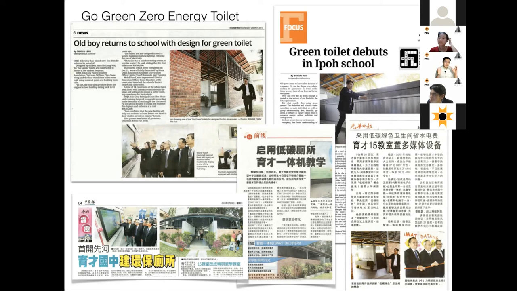Now, this also shows that the society's or the public's mindset is changing. Today, if you design a toilet or building with aircon, no one is going to be interested in it because everywhere is like that. But now if you reverse the thinking and design something with nothing, then we can create something new for society. I think it's good that this kind of reporting can create awareness to the public that a building without energy is a good building, a better building than a building that uses a lot of energy.